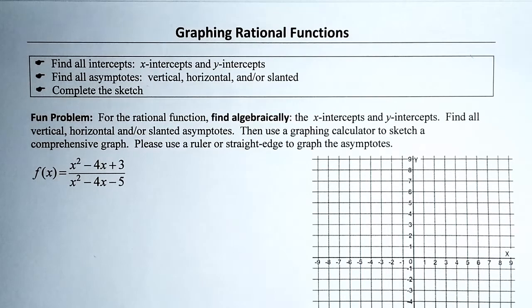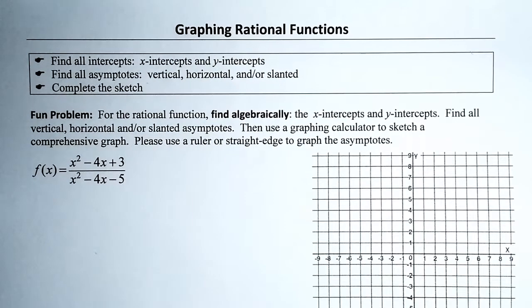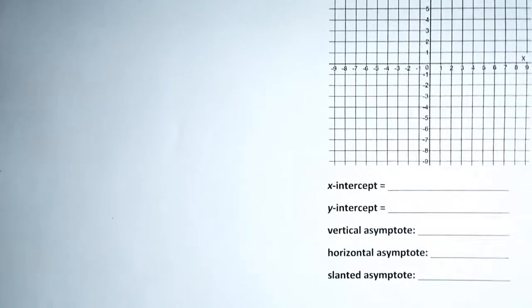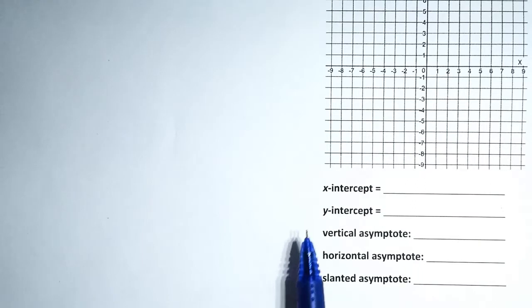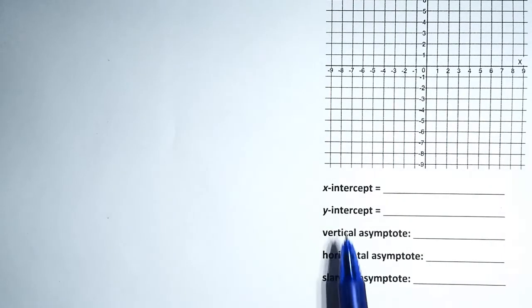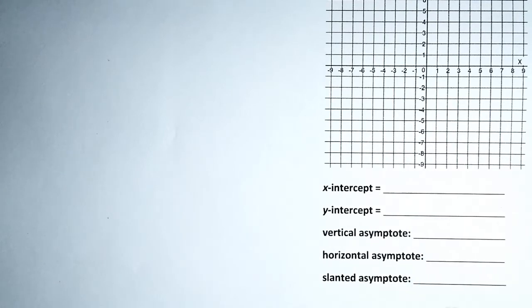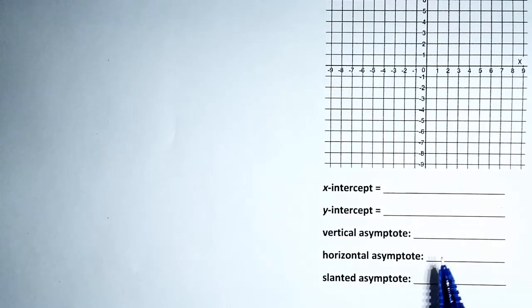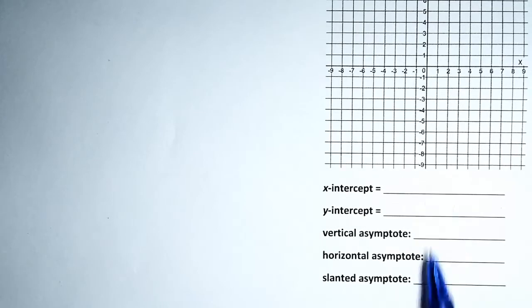So I need you to find everything that I just read: x, y intercepts, all asymptotes, and all that good stuff. To make it a little bit easier to have this organized, I made those things a fill in the blanks, which is kind of nice in a sense that it's kind of like a check mark. So it's like, okay, I have to find the x-intercept, the y-intercept, the vertical asymptote, horizontal asymptote, and slanted asymptote. If some of these don't apply, please don't leave it blank, because I really don't know if you left it blank for one of two reasons. Either one, because it doesn't exist, or two, you just didn't know how to do it. So if something doesn't apply, just go ahead, write the word none, and we're good.